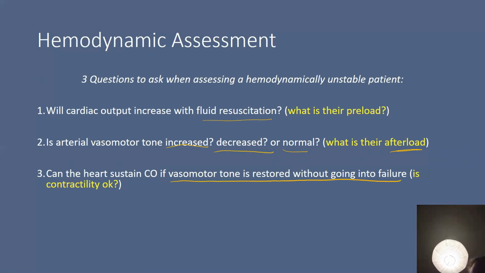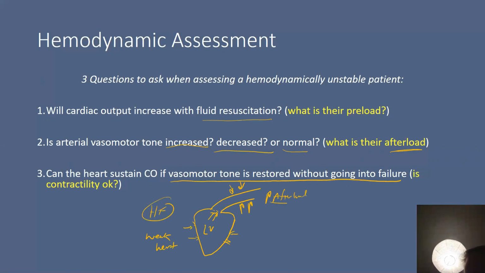So if I had a really poor heart and I vasoconstricted, let's try the left ventricle again, and here's our aorta coming out. If I had a really, really weak heart, and I vasoconstricted my aorta and my arteries as a whole, so I increased the afterload here, it's going to be really hard for my heart to generate enough pressure to pop those valves open if I'm in heart failure. So afterload in a heart failure patient is fundamentally one of the most detrimental things that could happen, because that heart cannot overcome the afterload.